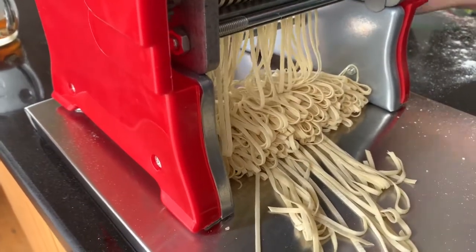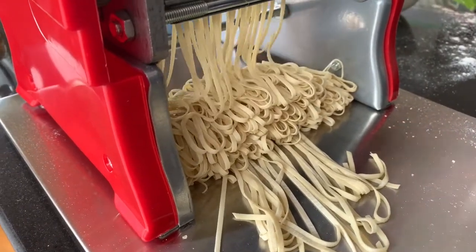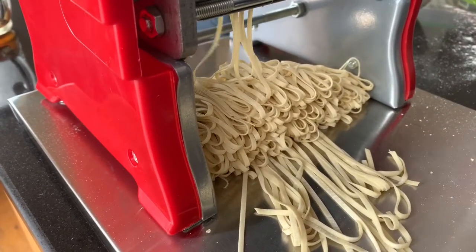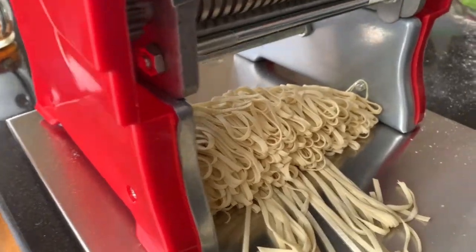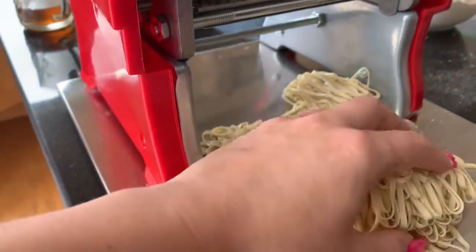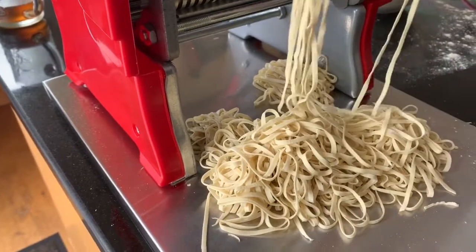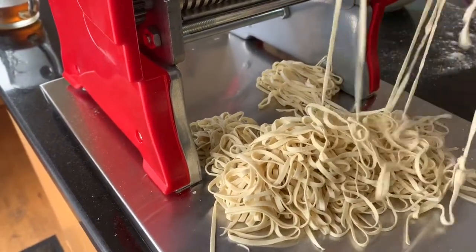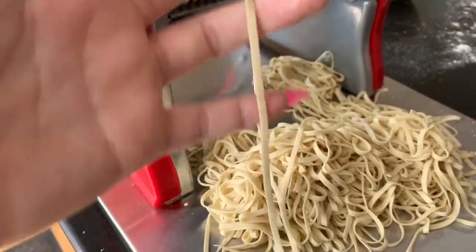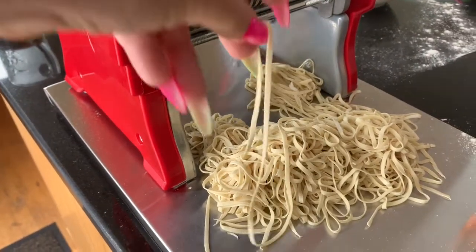Well, the thing about it is that this roller is useful for other things. So yes, you can do your egg noodles, you can do your pasta, and all of those sort of things. But you can also laminate your pastry. Can we touch it? By all means. And of course, fresh pasta only takes a few minutes to cook, even less time than the dried one from the shop. Fresh pasta only takes between 1.5 minutes and 3 minutes to cook, depending on the thickness.